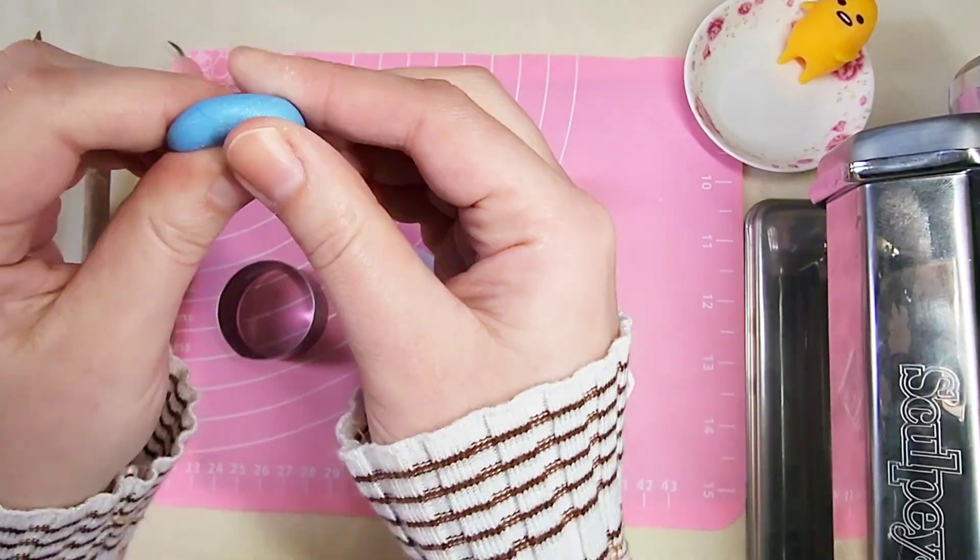I wanted to add a little blue belly on him as well because I think it's so cute, and some blue hands. To add some hair to him I used the clay at the top and used a needle tool to fan it out like it was fur. You don't have to get any expensive or fancy tools — you can use a needle, a pointed end tool from your house, or even a pen with no ink left. Just something to get that design.